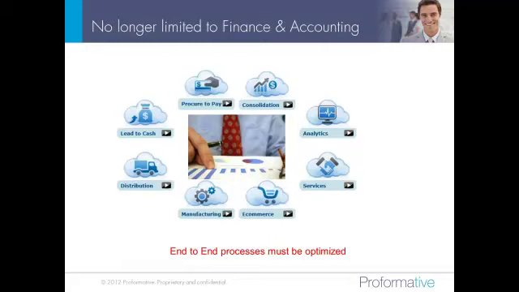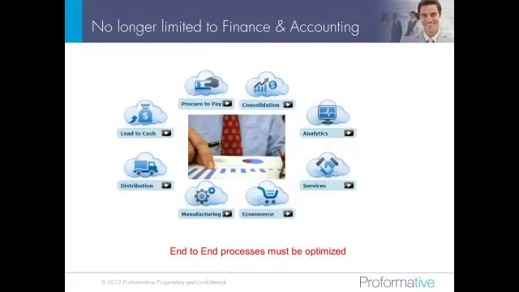Well, one of the things is that we have this disparate system. We have a fragmented solution, and the problem that we just talked about is no longer limited to finance and accounting. The role of the CFO has been evolving. Now they become a partner with the CEO. CEOs are looking to the CFO to make strategic decisions. They're asked to make investments based on the data. Within our organizations, because of all this technology, we have so much data, yet we don't have much visibility. How can that happen? You are asked to make decisions based on the data that you have, and you don't have the right data at the right time. You don't have real-time visibility.